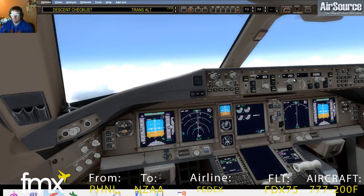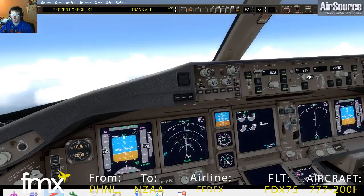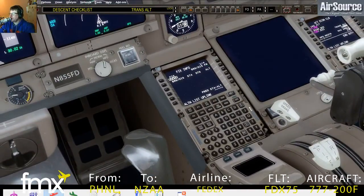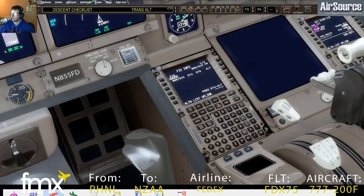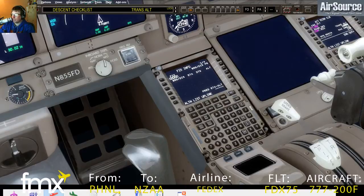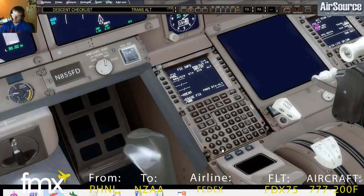I don't know why I chose 320, I just did. So one thing we can do just before we disappear is pop in the, excuse me, because this flight is over massive bodies of water, so we've got some ETOPS, extended twin engine operation alternates. So we've got PHNL, which is obviously Honolulu. We've got NSFA, I don't know where that is. We've got NZAA in Auckland, and then NFFN. So all I want to do is draw some rings around them.